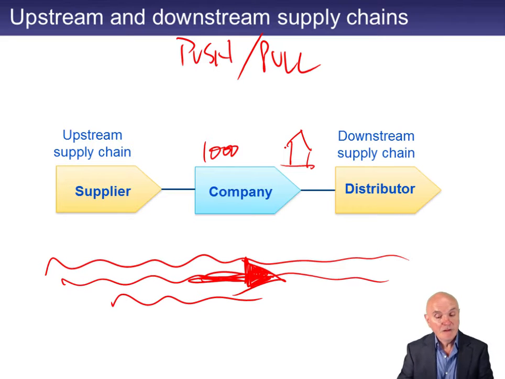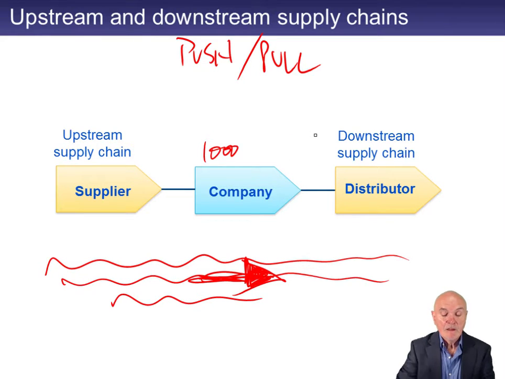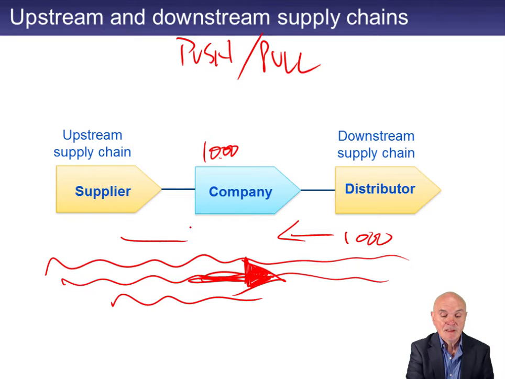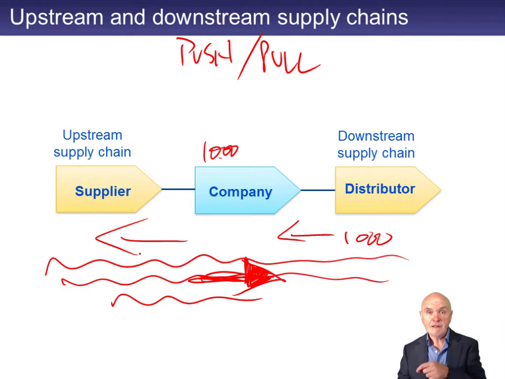A pull system, however, doesn't do that. The pull system waits on an order coming from your customers. So the customer says, look, I want 1,000 items. This is a signal to the company to say, right, I need to make 1,000 items. And this then is a signal to the company to order enough material to make the 1,000 items. So it's the order from the customer which is pulling the products, pulling the raw materials into the system. In the push system, it's the company which puts them onto the production line and hopes that they're going to be selling.